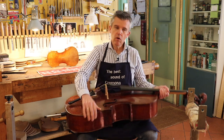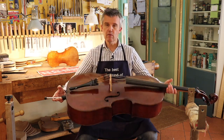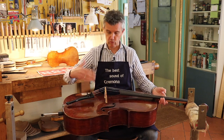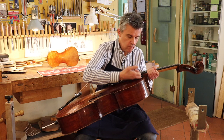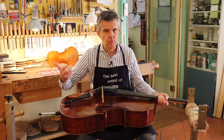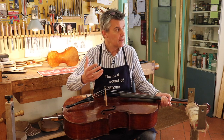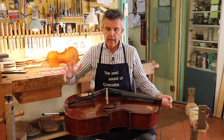I cannot immediately run to you with a jar in your hand. This cello here is from a customer from Austria. Anyway, I told him to go around the edge like this. You don't have to smash the instrument — this is just a cello to show you, but it could also be a violin, a viola, a double bass, whatever.